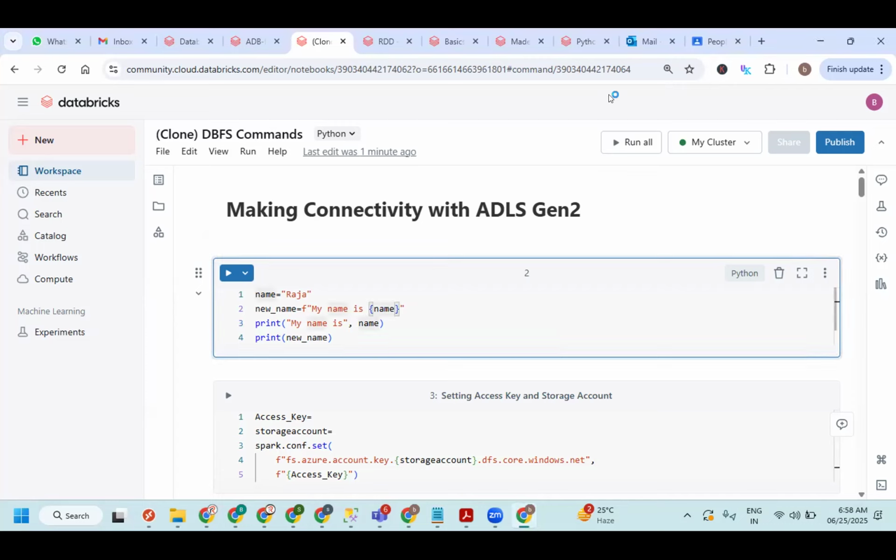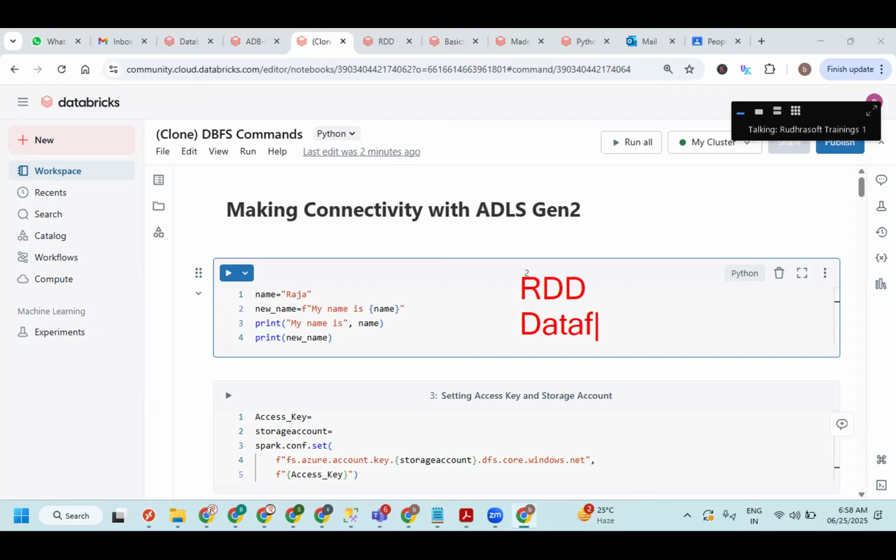Okay, so from today, I'm just going to touch Databricks. The Spark I'm going to talk about a little later, because once we start talking about RDD and data frame, these two are the Spark items.